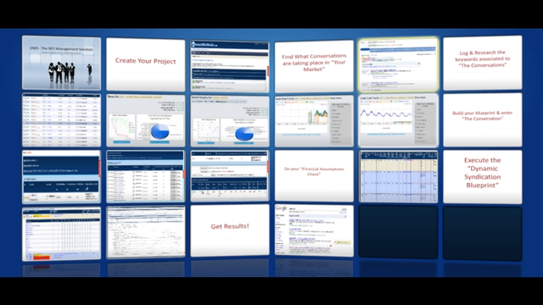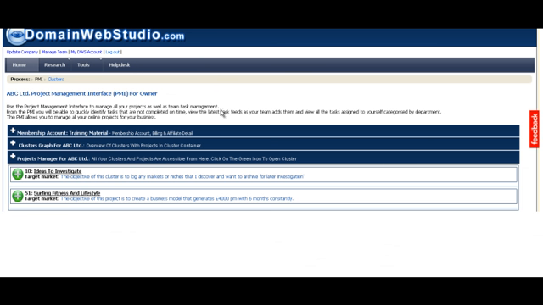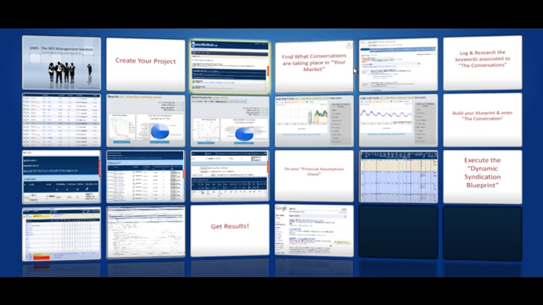Okay, so what I want to quickly do is just show you a few screens so you can get an idea of what it looks like when you actually do a live project. In this example, we're doing a surfing project and we are looking at a keyword called winter wetsuits. When we create a project over here, this is what the screen looks like. We can have multiple projects, and you can see this one that we're going to be looking at is called surfing fitness and lifestyle.